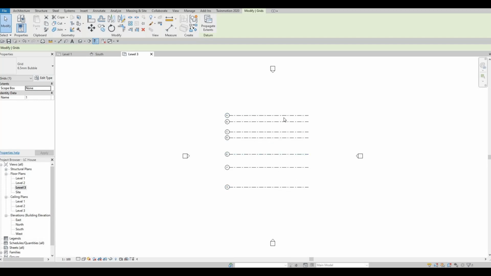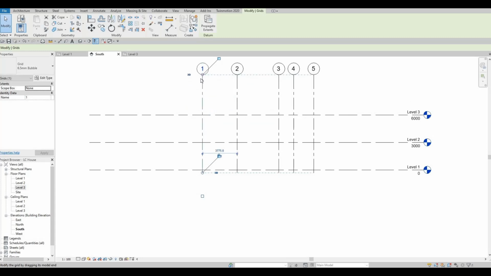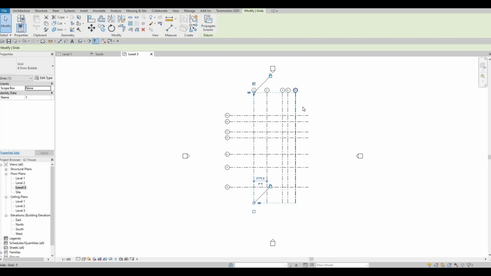That's because it's not being shown, because it's not intersecting on the level. So now what you need to do is grab it and pull it upwards like so. And once you do, this will appear automatically because everything is intersecting.